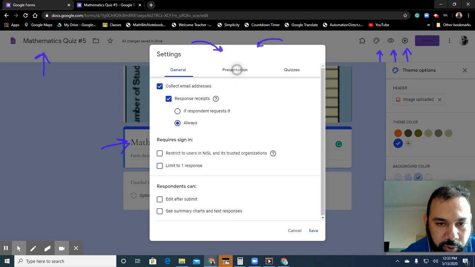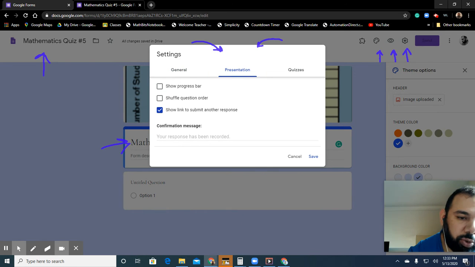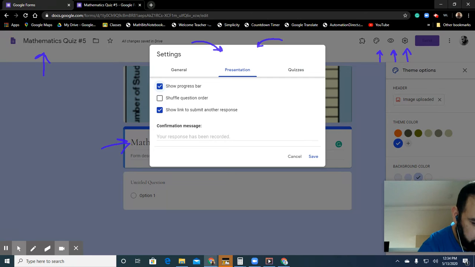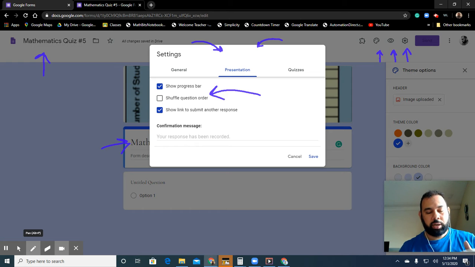Then the last one is presentation. Show progress bar, especially if you have sections. It will show them how many sections are done and what is remaining. This can be important. Now shuffling the question order. If you are building up your quiz in order, starting with easy questions and then going harder and harder, I wouldn't shuffle it, to keep it in order.